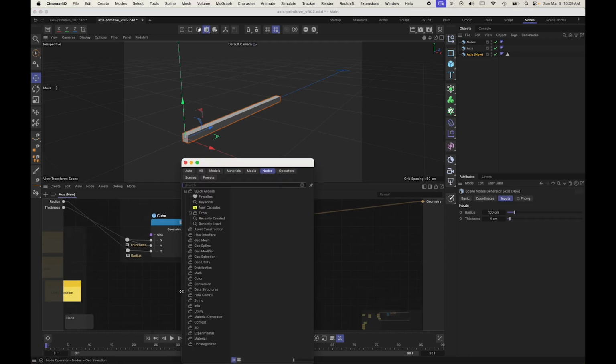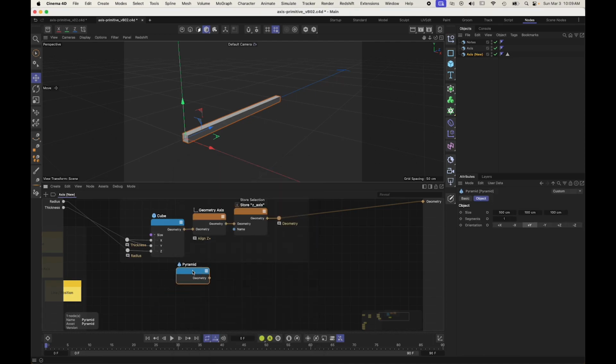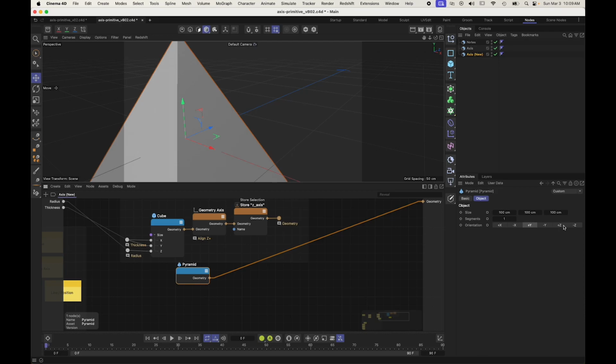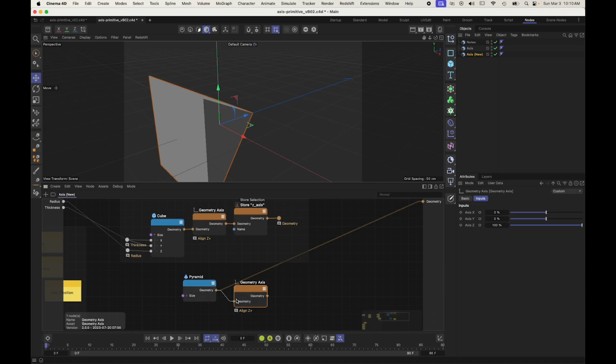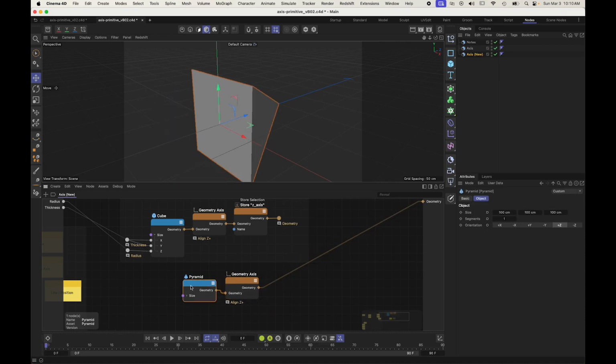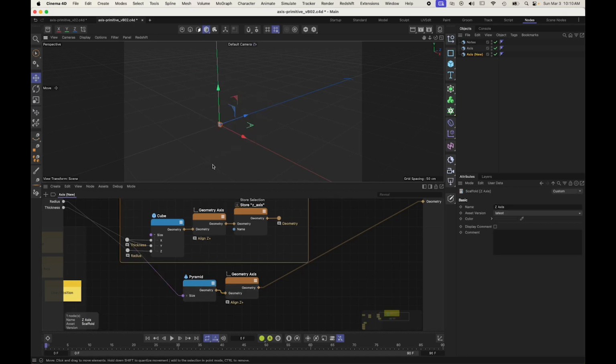I'm going to add, the simplest version of this would probably be a pyramid. And you can see what the pyramid looks like by tapping Q. It'll output it. I'm going to align this plus Z, so it's facing this direction. And I'm going to want to expose the size of it. I think I also want to, again, use this geometry axis to align it Z+. I'm just going to duplicate this, move it over, tapping Q to align like so. And the size, I'm just going to use this thickness value here to control the size. It's a lot smaller now.